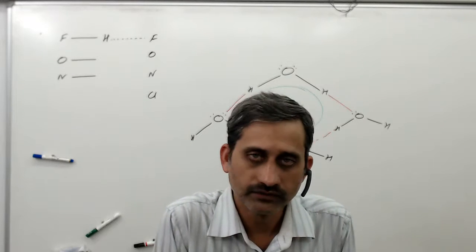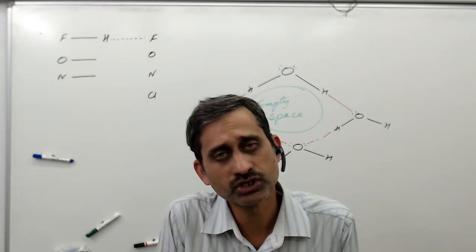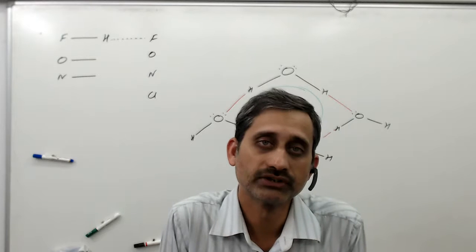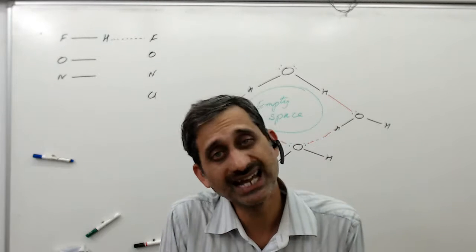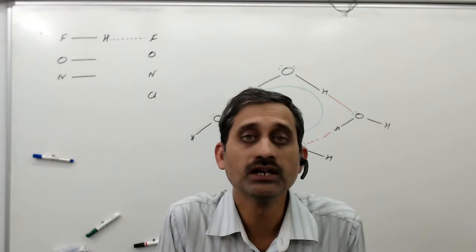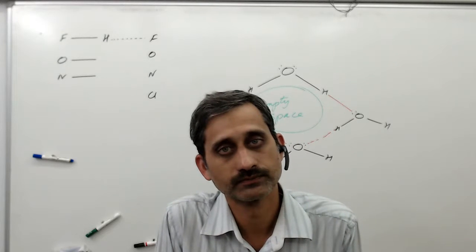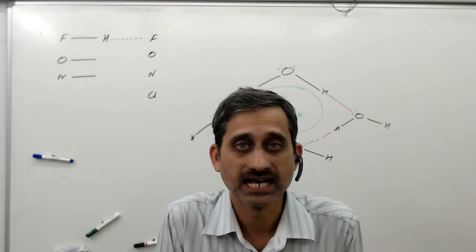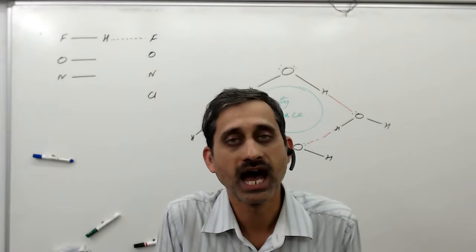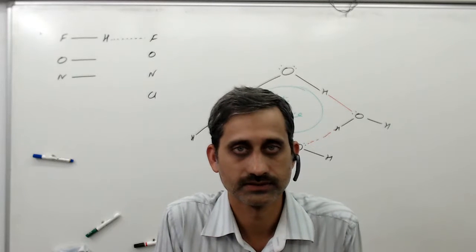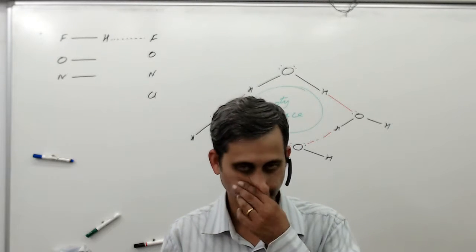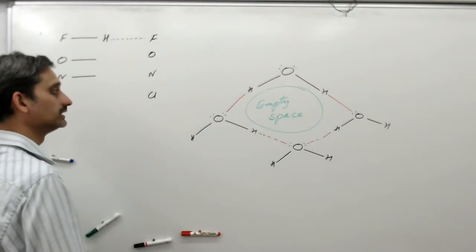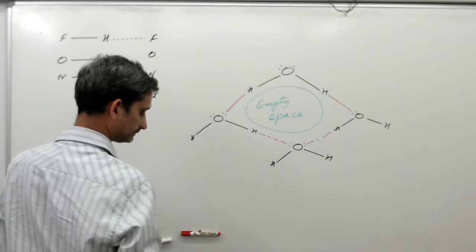Now, if we increase the temperature further, even more hydrogen bonds break and water further contracts. But this goes on only till 4 degrees Celsius, beyond which the increase in kinetic energy is able to compensate for the decrease in bonds, decrease in spaces. And therefore, we find water has the highest density at 4 degrees Celsius. Is that clear? Yes, sir. So that's what we have as the effect of hydrogen bond in case of water.